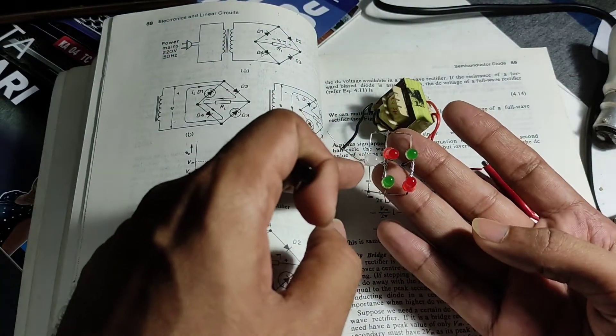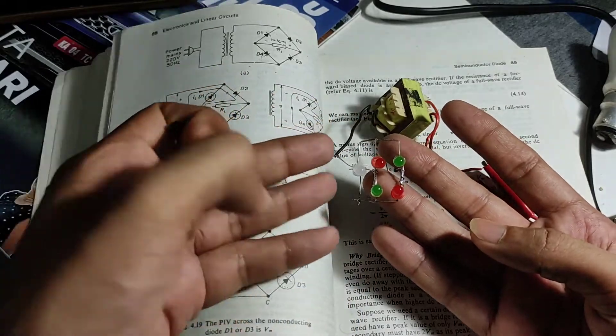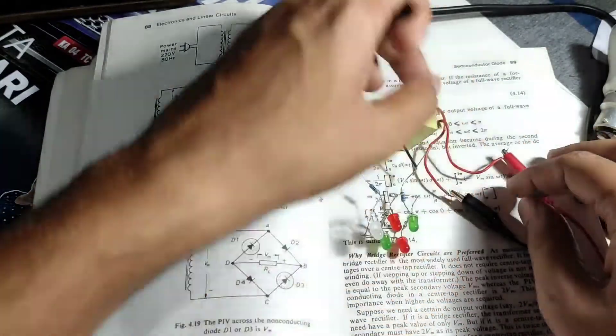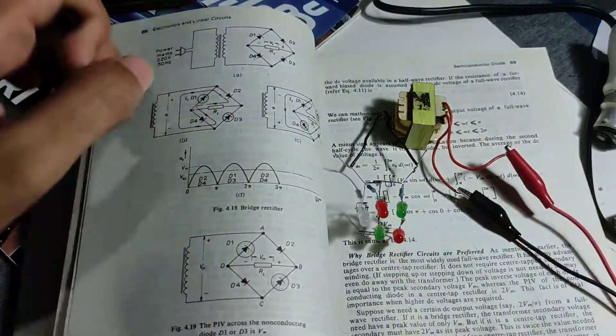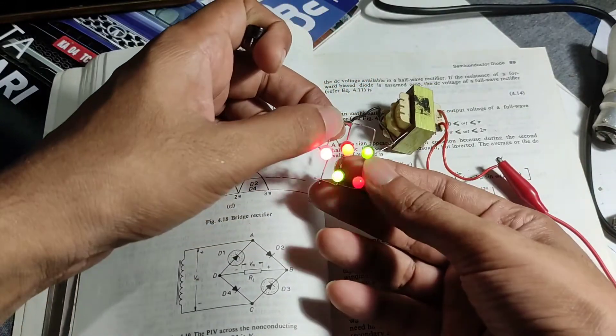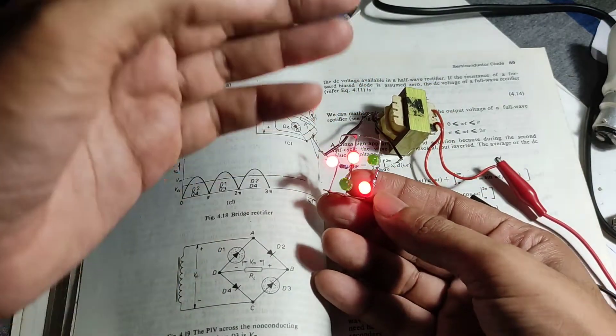These are LEDs and if you try to overrun them, they are going to get destroyed. So as a load, we can only use another LED. So I'm going to plug it in now and you will see a lot of flicker in the camera, but in real life the flicker is not that visible.